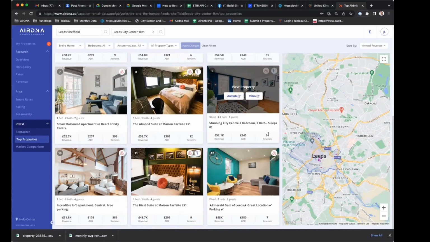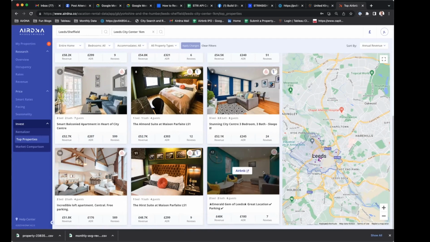Yeah, and just briefly, my other favorite thing is top properties. If you're bringing a property to market, one of the easiest ways to make sure that you're going to be able to compete well and maybe even outperform is seeing what the properties in that area that you're going to be competing with that are outperforming the rest are doing. So what are the amenities that they have? What are they offering? What is the quality? So that then you can get a really quick sense of what you need to be operating in the top percentile in that area.